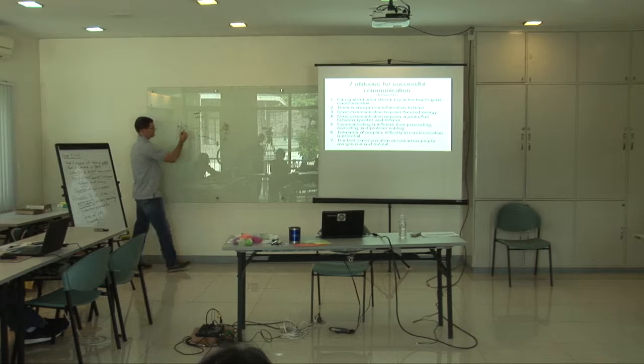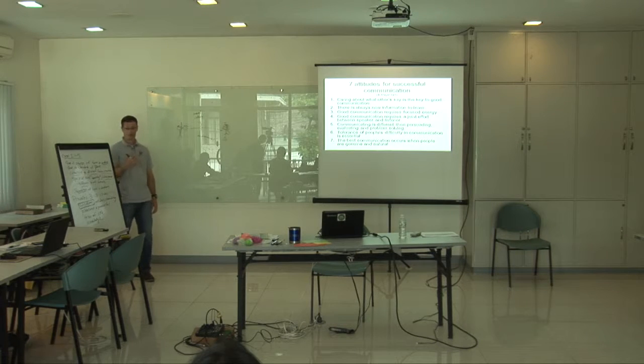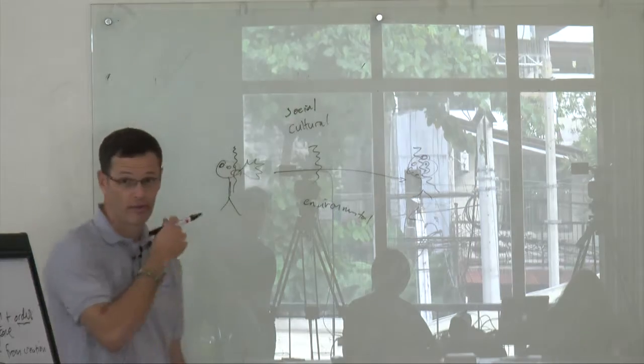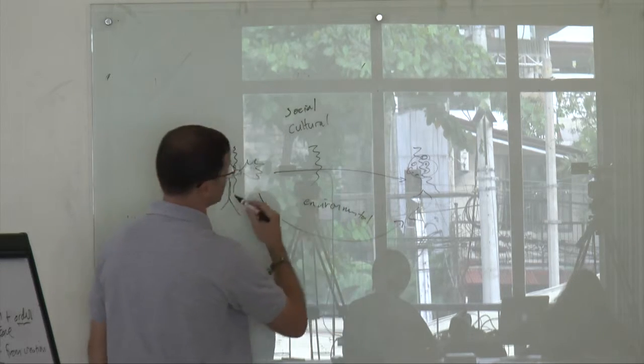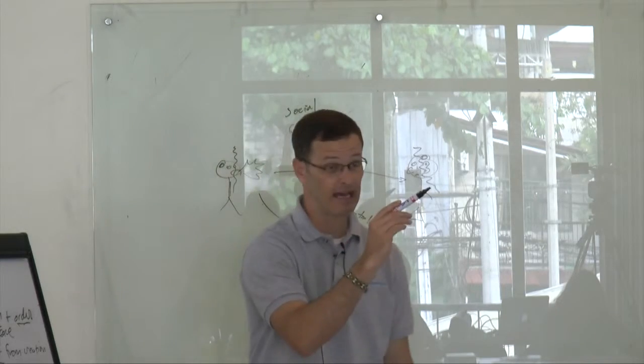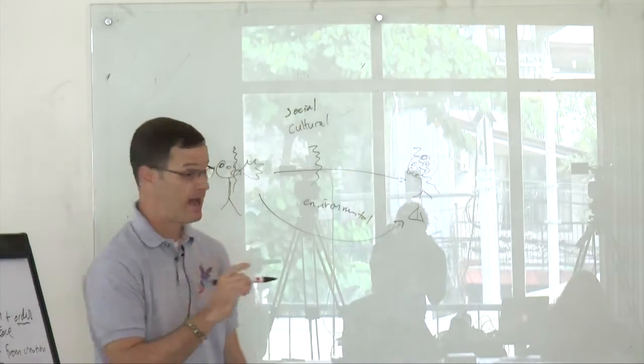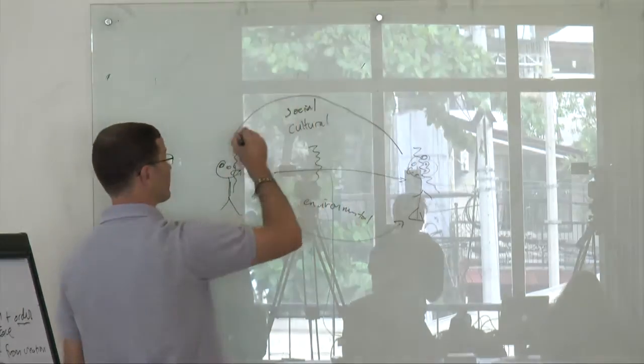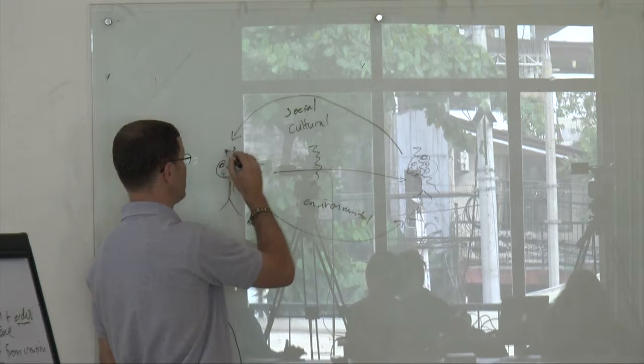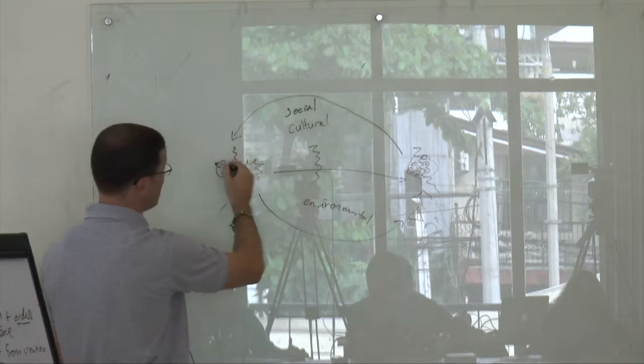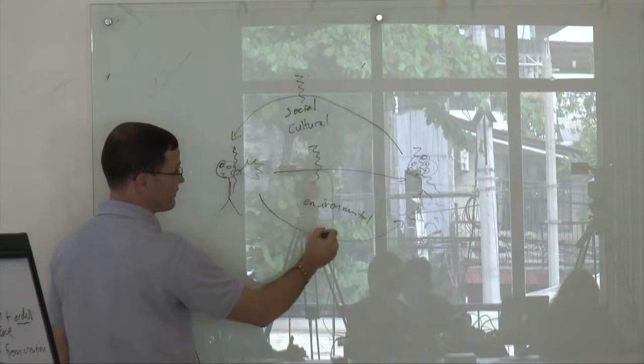Now once I've communicated, the speaker has communicated something, they're also communicating not only verbally but non-verbally. So you have what's called non-verbal communication. So that's sort of going like this. And as soon as I communicate, I see there's a response. So unless my communication is only one word, as I'm communicating I'm also getting feedback from them, which will immediately influence it. Then it goes in this ear, it has the same interference here, and it will affect what I'm communicating. This feedback also goes through some of this other interference.